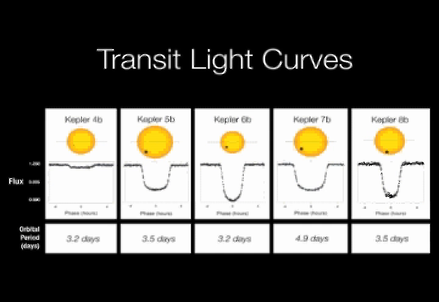Here we have an overall picture of all the transit light curves of the 5 Kepler discoveries. If you look at the bottom, you can see the orbital period in days. Those days mean that for example, for Kepler 4b, every 3.2 days, you get to see this slight movement in the light flux. And if you look at it enough, then the results can prove that there is a planet there. But when you're looking at planets where the orbital period is a year, like Earth, you might miss these small little changes in flux.